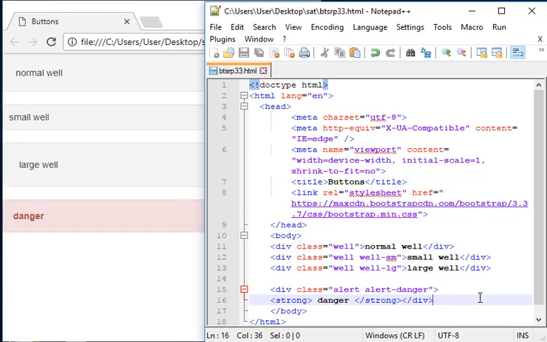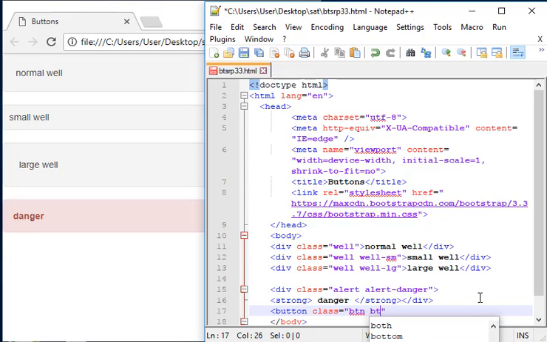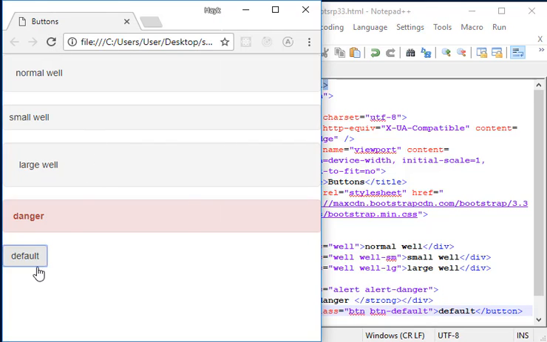And so let's move on to talking about buttons. So go ahead and type in the button tag, and let's give it a class =, two quotation marks, and let's type in btn, and another btn- with a dash. And let's also type in default, so this will be our default button, and just name it Default as well. Close your button tag. So now when we save and refresh, we get our default button.